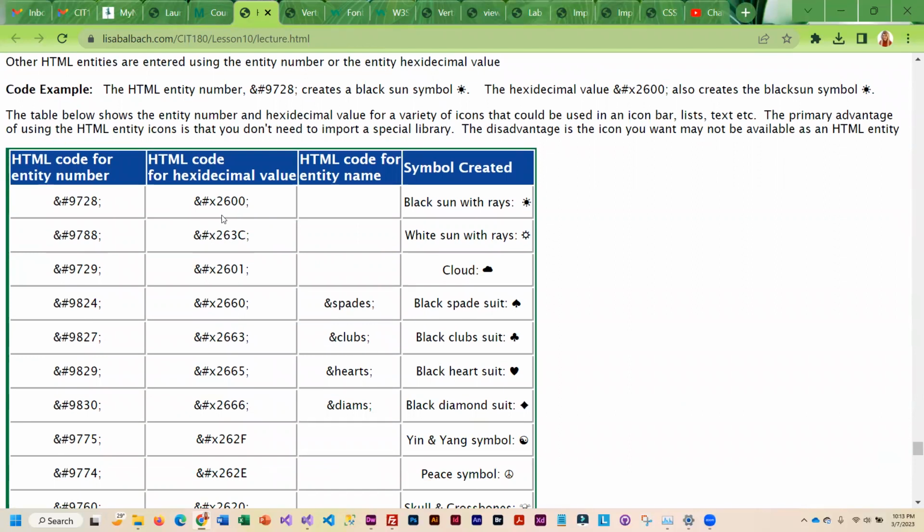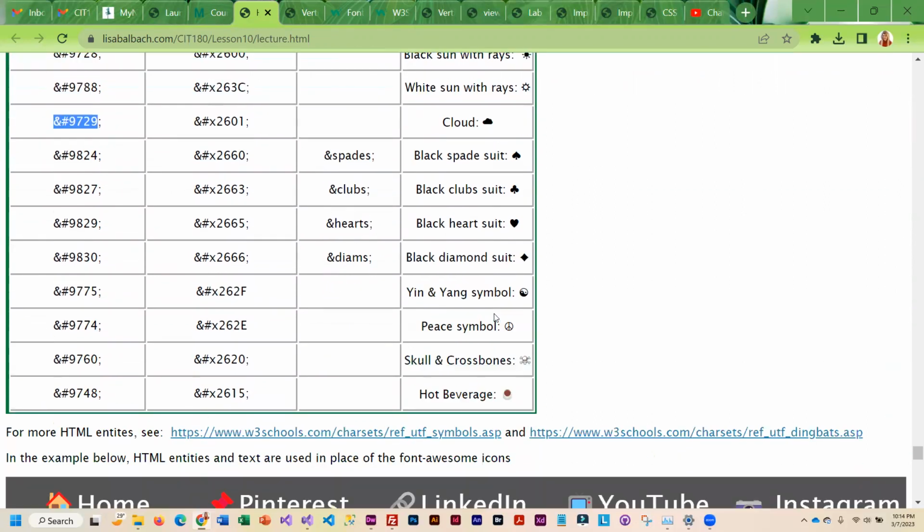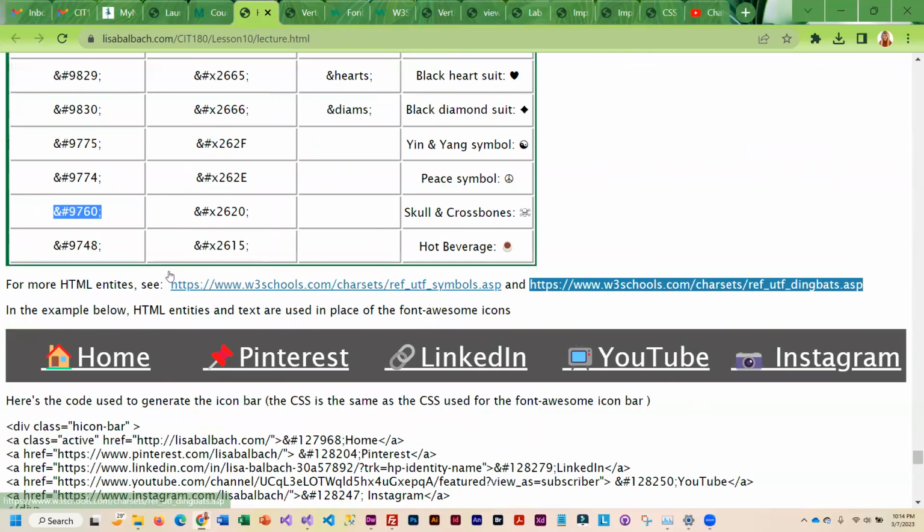A lot of the symbols have HTML that represents the symbol. You can use the HTML to create the symbol, and you can put that in your menus.